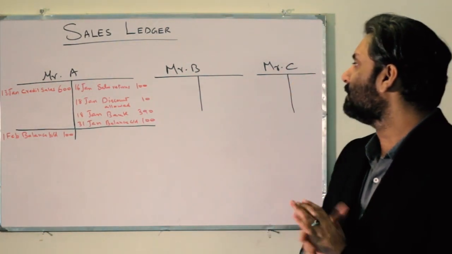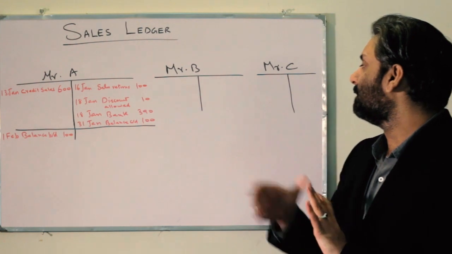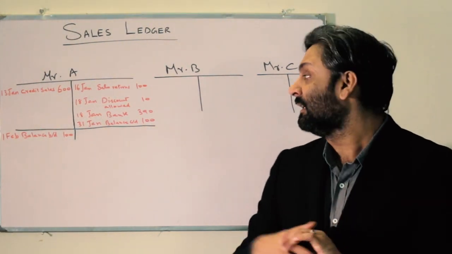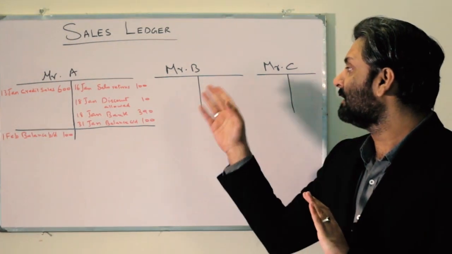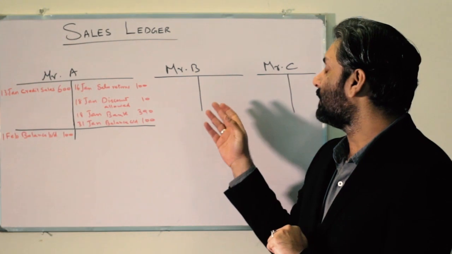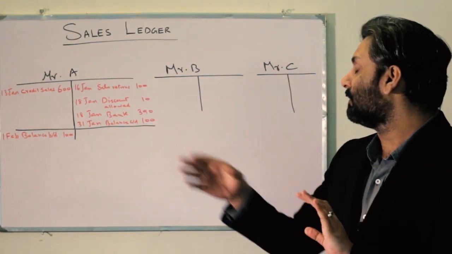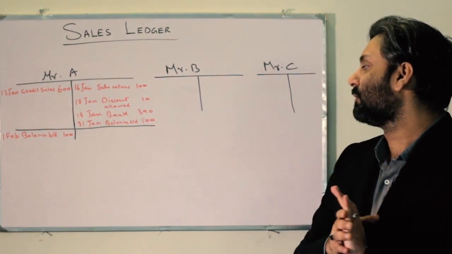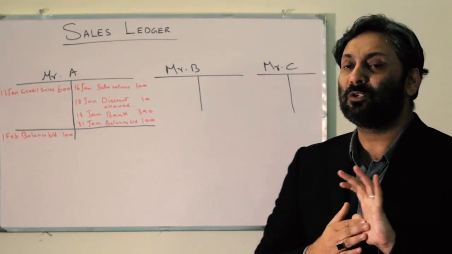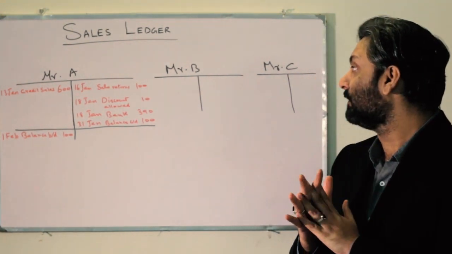These accounts are going to be made in a similar way. Mr. B's and Mr. C's accounts are going to be made in a similar way as well. But sometimes, if Mr. A is unable to pay, if he becomes bankrupt, we are going to do what? Instead of writing balance carried down, we are going to write bad debts, and that will mean that we are not going to be receiving any money from him in future.